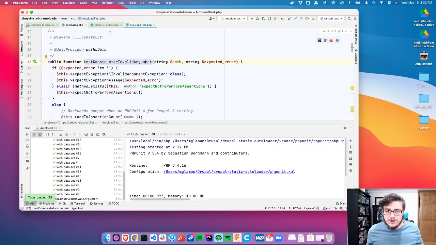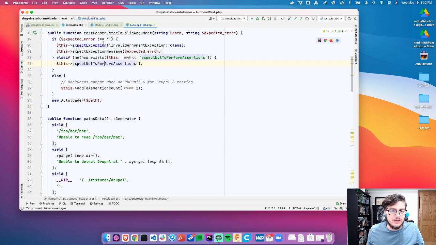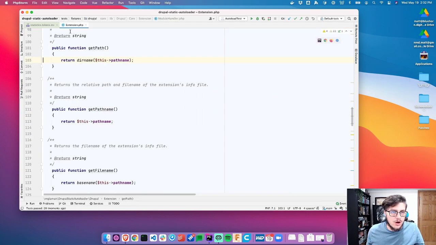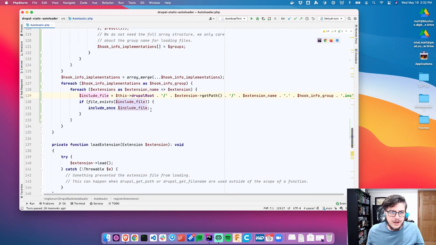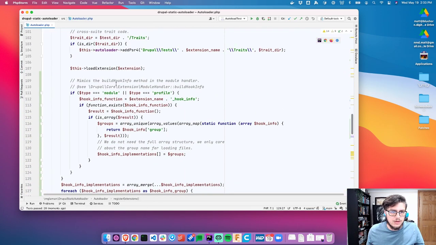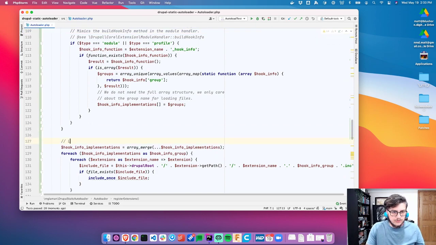So this is already an improvement over PHPStan, which has a hard-coded loading of those files. We now do it dynamically by finding all of the modules that implement hook info. So we'll say iterate over hook info implementations, and load those files.